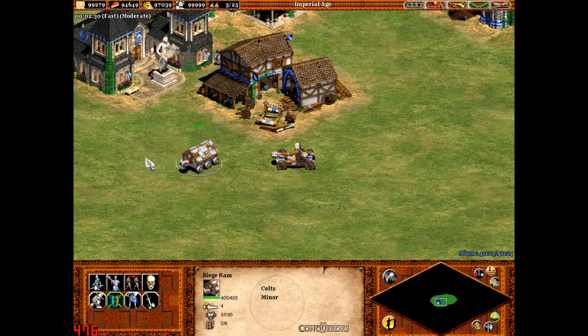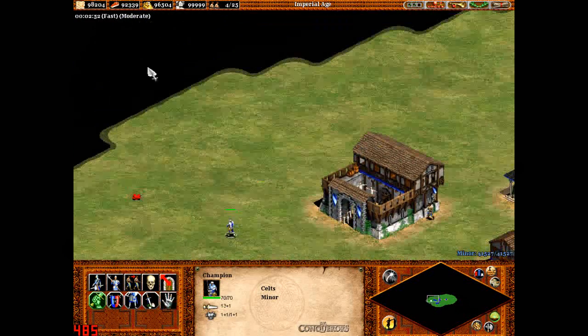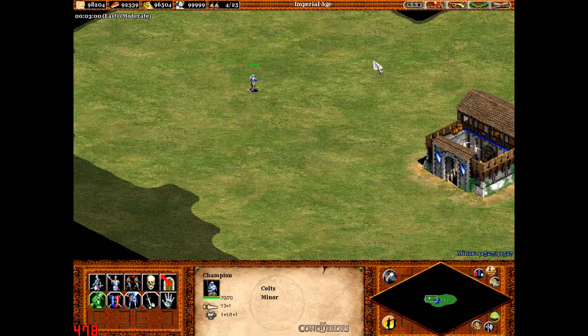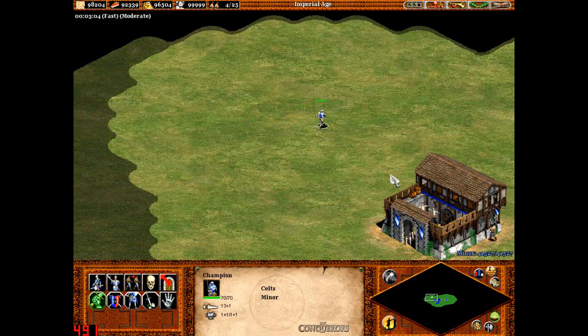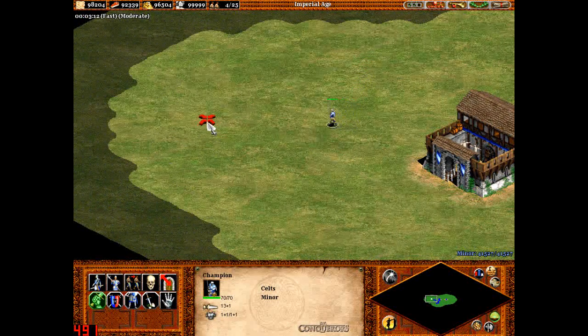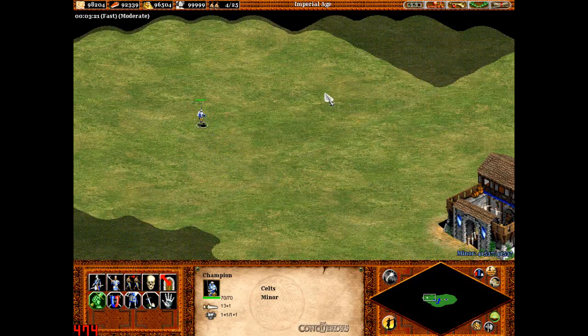Now you saw with the Woad Raiders that they were a very fast moving infantry. Another bonus of the Celts, I should say, is that their infantry move 15% faster. So this champion is currently moving 15% faster than any other civilization would.